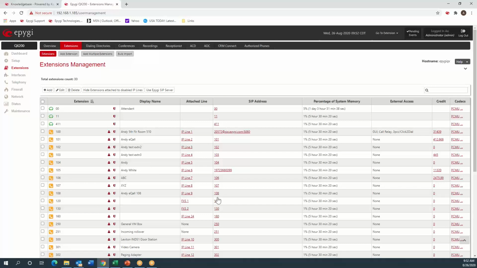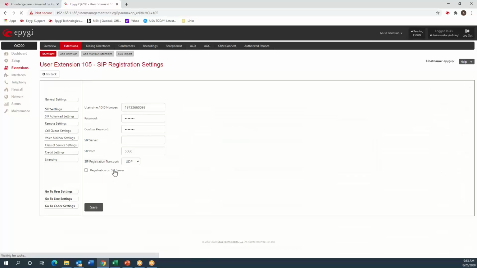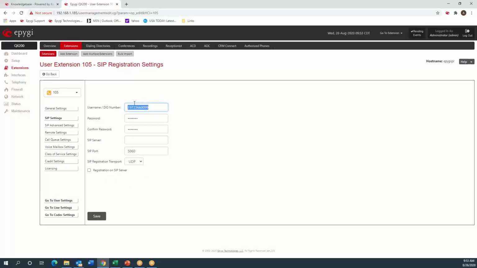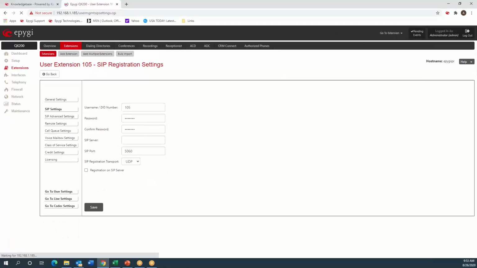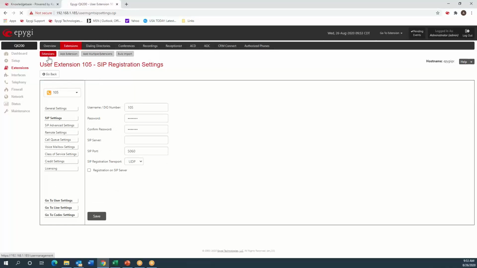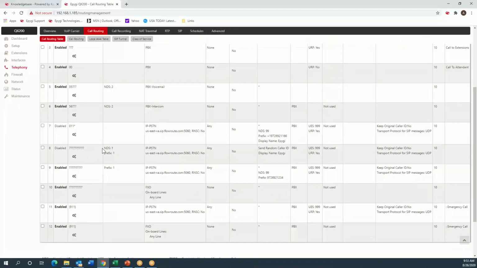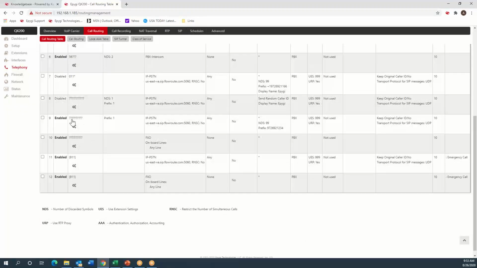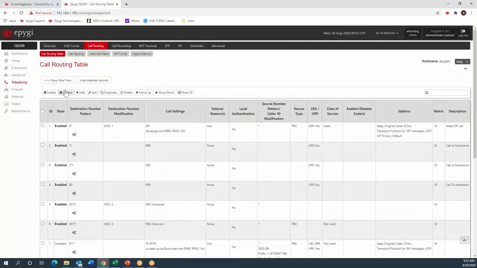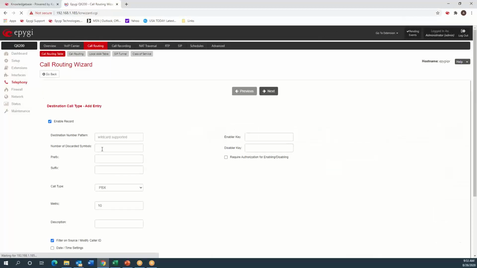Okay, you can put your DIDs here on the extension, or you can put the DIDs in the call routing table. So why would you do one versus the other? All right, glad you asked. This is extension 105. I'll just replace that DID with the extension number once again. All right, let's put the same DID. We're going to remove it from the extension 105, which just rang here a moment ago after a couple tries. Sorry about that hiccup, but that's how we learn. Okay, so in the call routing table, I'm going to add the DID number.